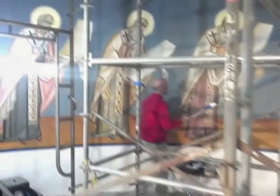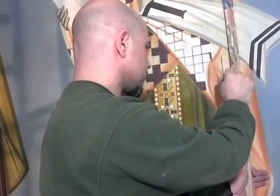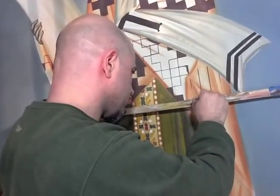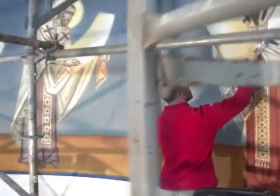And back here on the ground level, we have work continuing on the hierarchs. On the wall of the sanctuary, we have Yanni and Kronis putting the touches on the vestments. And on the hands.